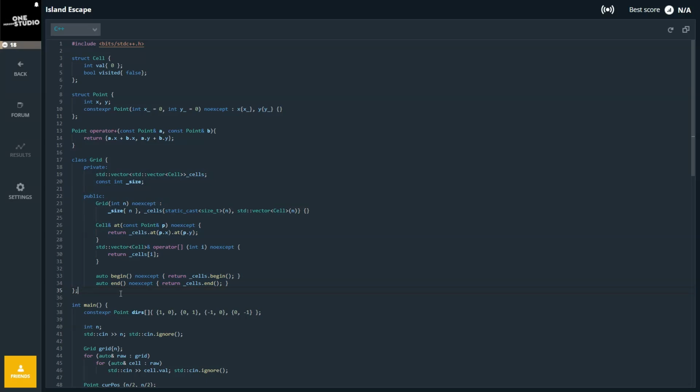The add function lets us access a cell by its coordinates safely. There's also an overloaded operator, so we can access rows easily, and a couple of functions that let us use range based for loops. These make it easier to loop through every cell without writing complicated nested loops later.